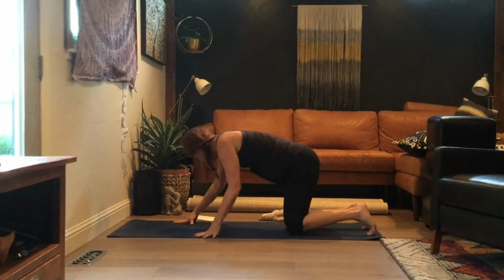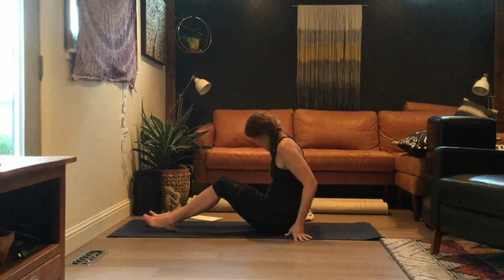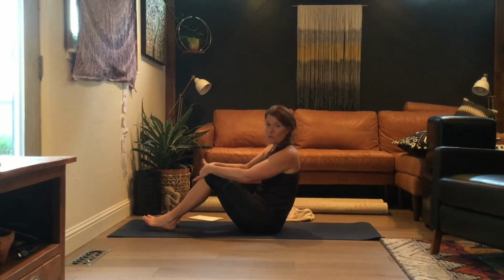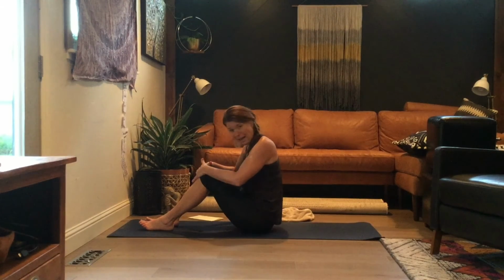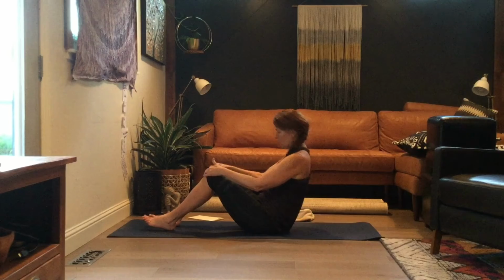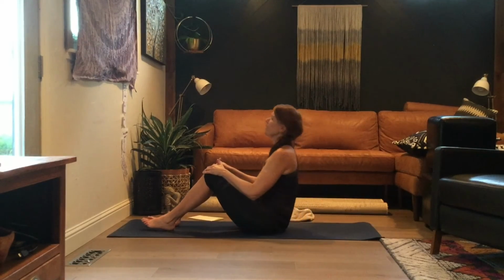Walk your hands back up. Let's go to a seated position. From here, go ahead and put your hands on your knees. And we're going to do what's called a seated accordion. That seated accordion is very similar to that rollback hold. So we're just going to collapse our spine and slightly lean back and come forward into flat back, and collapse, and lean back, and forward, flat back.